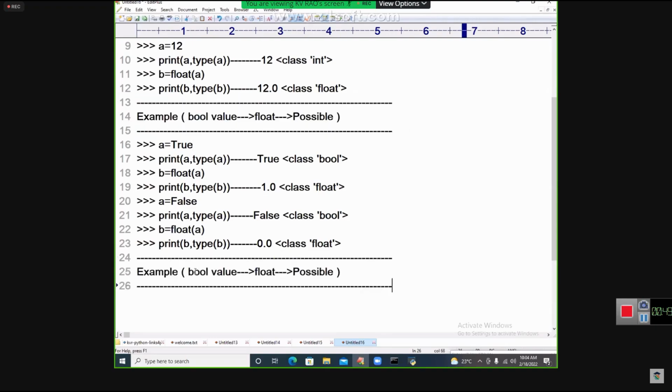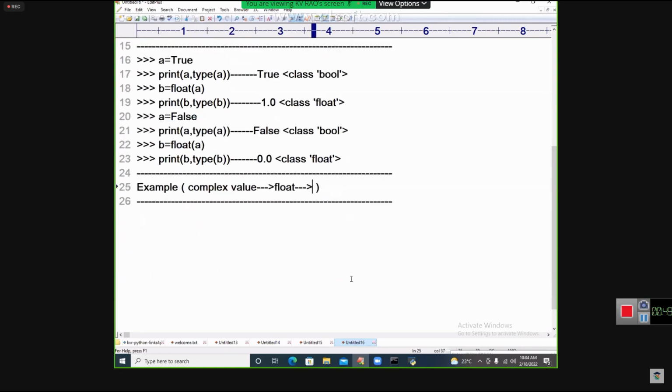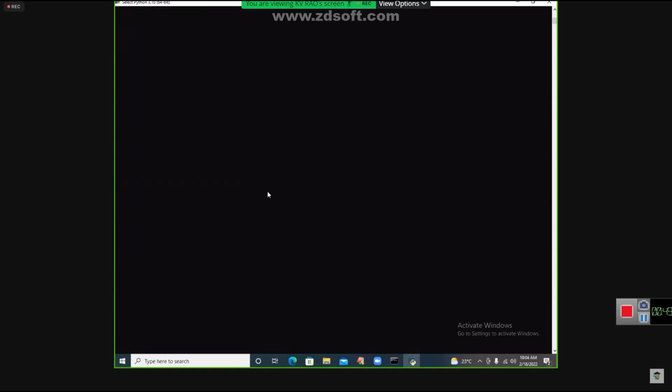Now I'm going to give you the clarity. Complex value, I'm going to take it. Be careful. Possible or not possible, you only need to decide. Very good. Priyanka, super, you are going like a rocket. Keep it up. Everybody is saying. Yeah, Nasir. Pawan Kumar. Saundarya, why is it not possible? This type of knowledge I want to give you. A is equal to 2 plus 3j.